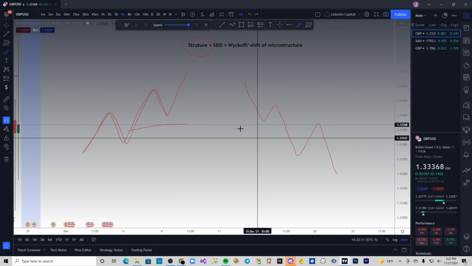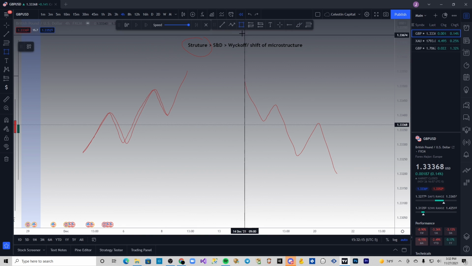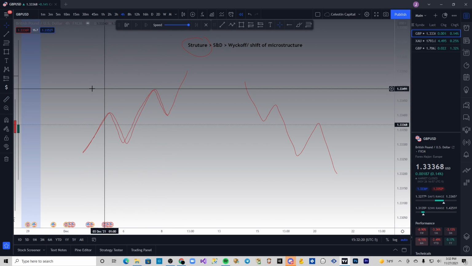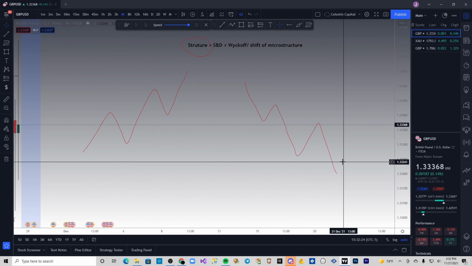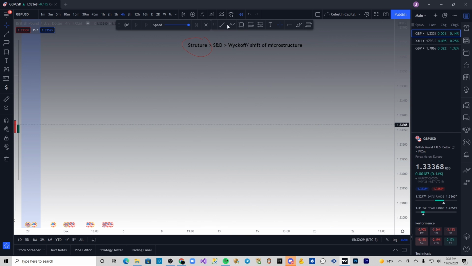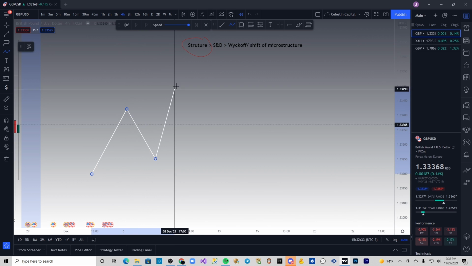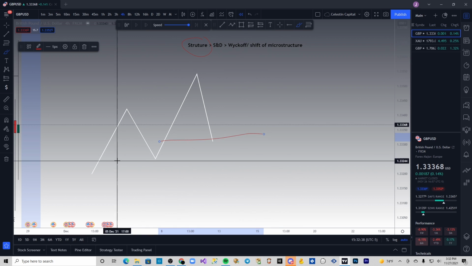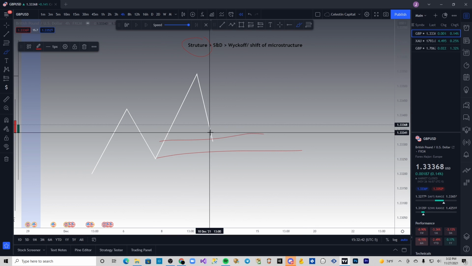So what I see here is, when the market pulls back into a supply or demand zone, I don't want to just take the entry automatically. When the market pulls back into a demand zone, I don't want to just buy it off of here. What I want to see is for the market to struggle to continue to the downside.